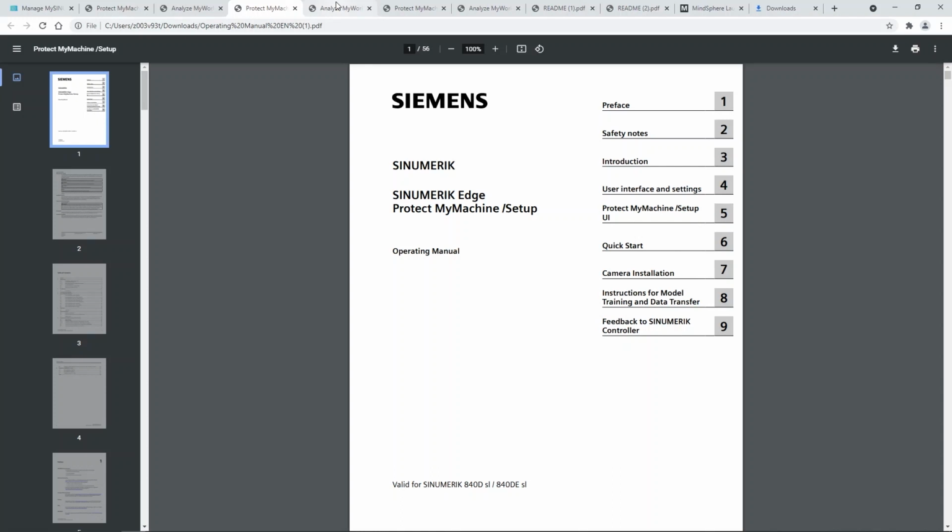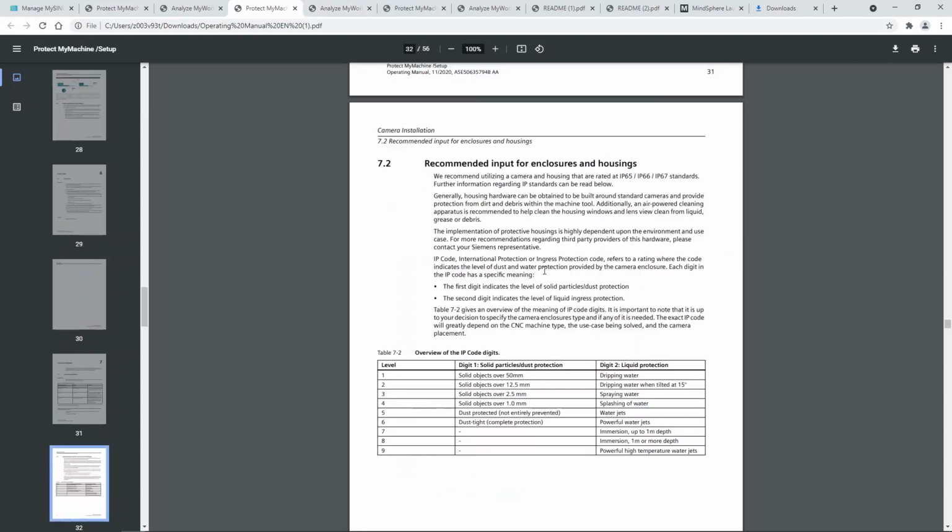For example, you can look here to camera installation, and you can find a helpful list of all the specifications, what we recommend for the camera directly, and also cameras which we have used in our testing. You can also find details about what different protective housings offer you, depending on if you install the camera within a machine tool or near it.